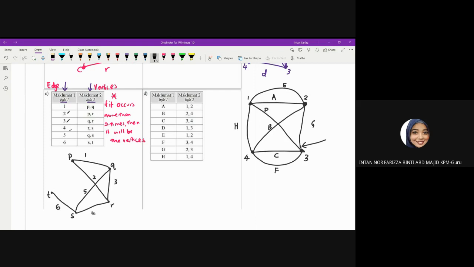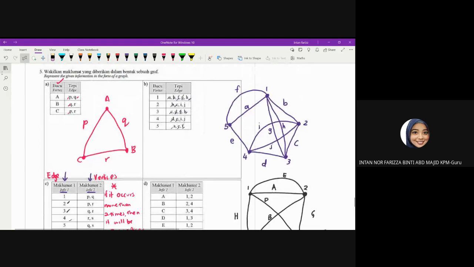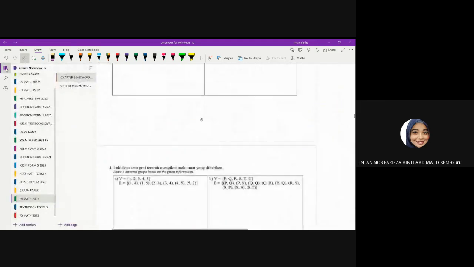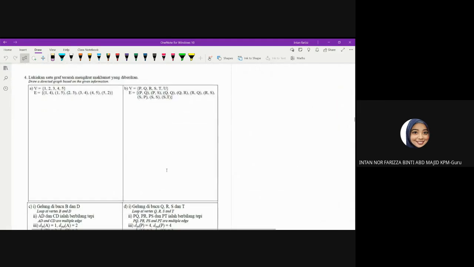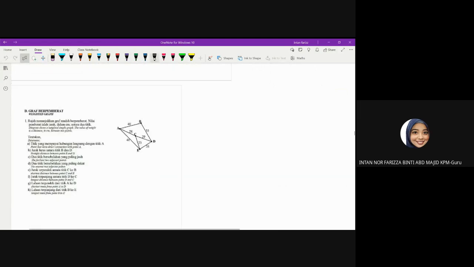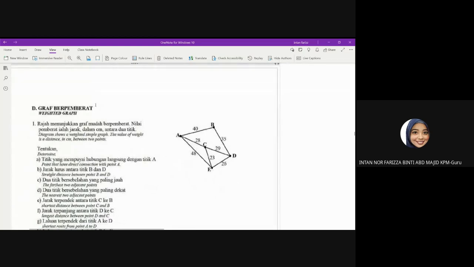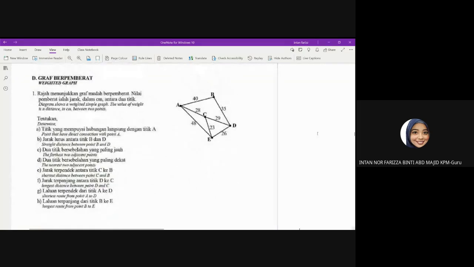All right. We still have 30 minutes left. Okay. I would like to masuk a bit of weighted graph. Okay, but I think I don't give you the handouts. Okay, yang my class I bagilah. Tapi I ingat tak sempat, tapi rupanya sempat. Okay, never mind. You look at my screen. Okay, nanti I will upload this part to your AJK. Okay, and you can try it. Tapi sekarang you can copy down the answers later after we finish discussing this. Okay, this question is very, very easy, girls.